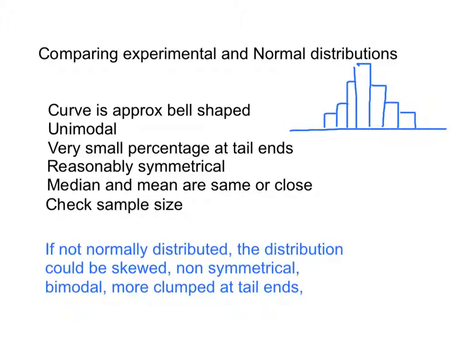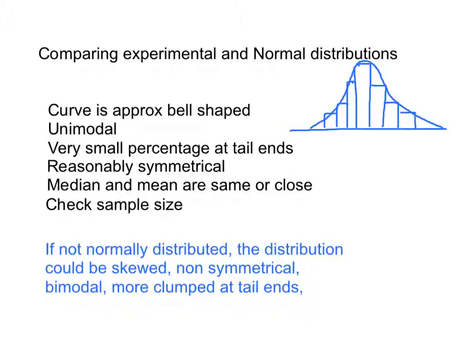So you need to know some of the characteristics of one of these distributions that show that it's normal. If we took the center of each of these, you can see how we get this shaped graph. So some of the features of a normal distribution, whether you can say yes it is or no it's not: the curve is approximately bell-shaped. So look to see that the curve is approximately bell-shaped. It has one higher peak on it.